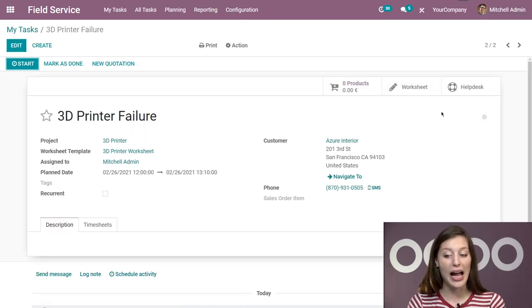All right, so now let's jump back to that task, which we created from the help desk ticket, of course, and I will actually be able to access that original help desk ticket directly from here by clicking on this smart button. But that's not what we're going to do now. Right now, I'm going to create a quotation because while repairing the printer, I noticed that their stock of 3D printing material is low. So I suggested that they purchase some items from me while I'm there on site.